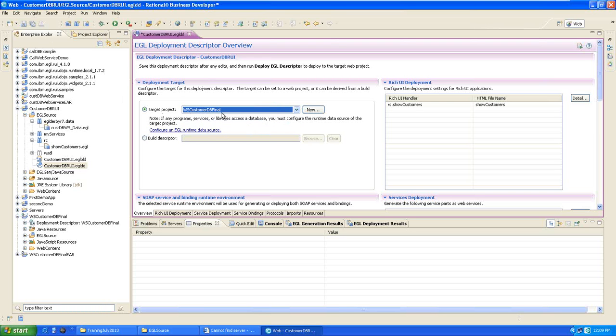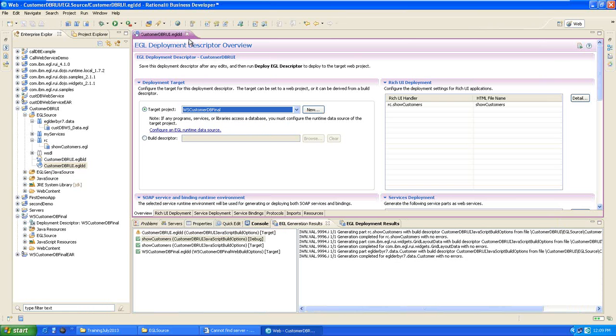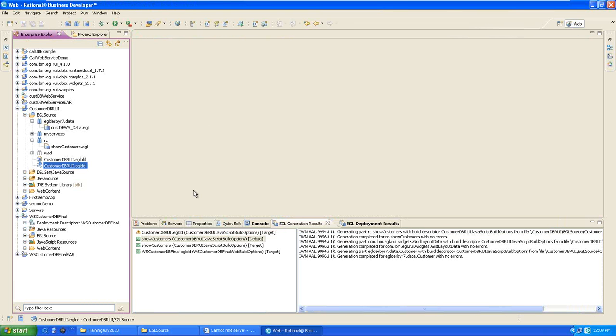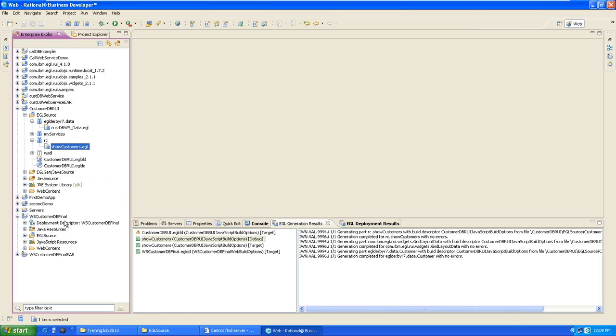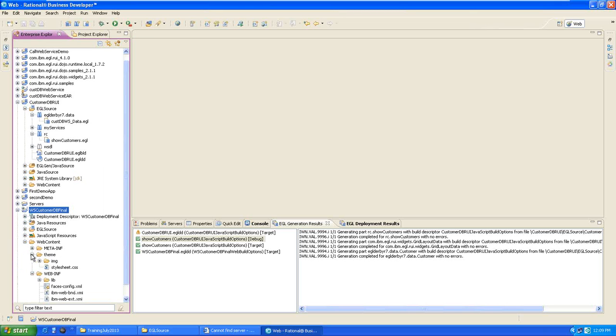So we only have to select this correct project name, save the file, and now we are ready to go. Now select your RichUI file, that handler that we want to expose. Just right click. And by the way, before doing this, just see the structure of this. This is our empty web project. There is nothing there. It's empty.